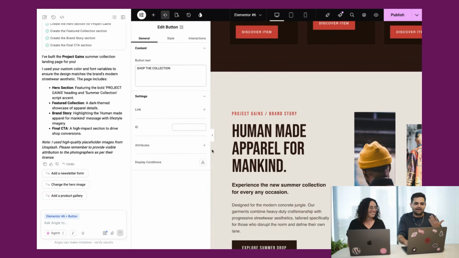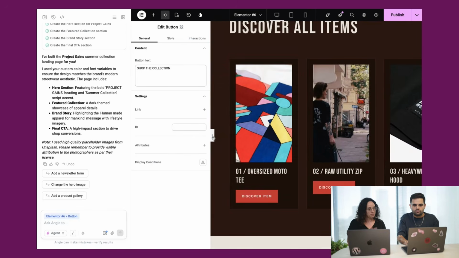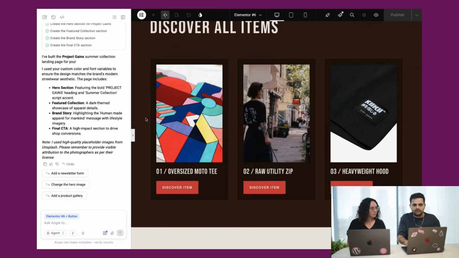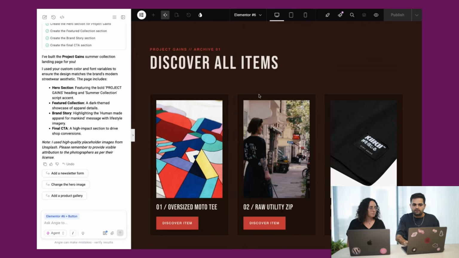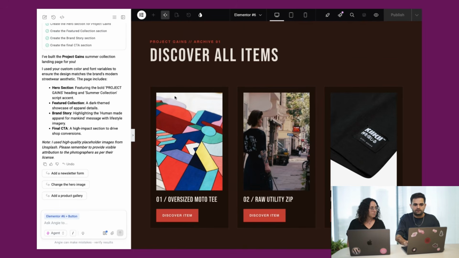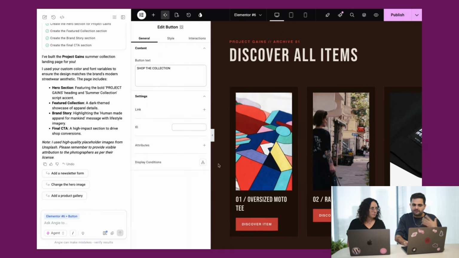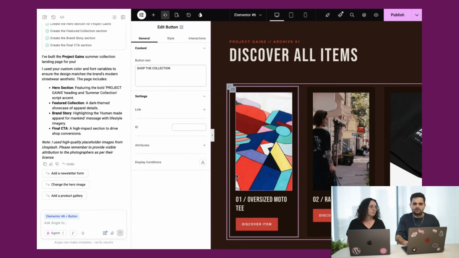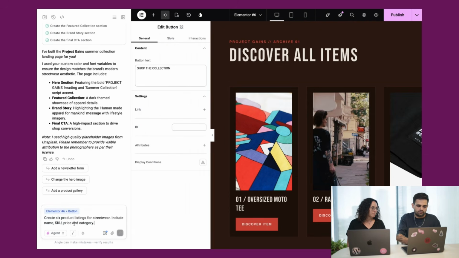Now we can keep adding more things. Angie can also create more complex atomic layouts, V4 elements, like a loop item, so with dynamic content, and with forms as well. So I want us to test these two. Angie already created a mock-up of products, but I want to create real dynamic content in a loop. So first thing I need is product listings, right?